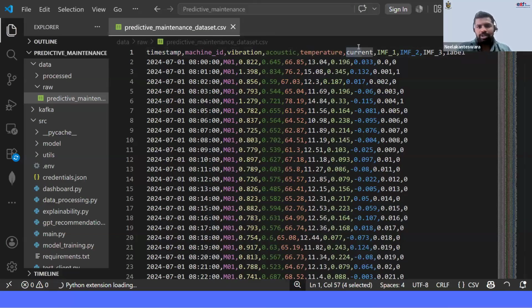With the help of IoT devices. You know what IoT devices are, right? With the help of those, I'm getting this information. Just forget about these IMF values. Here it is a label.